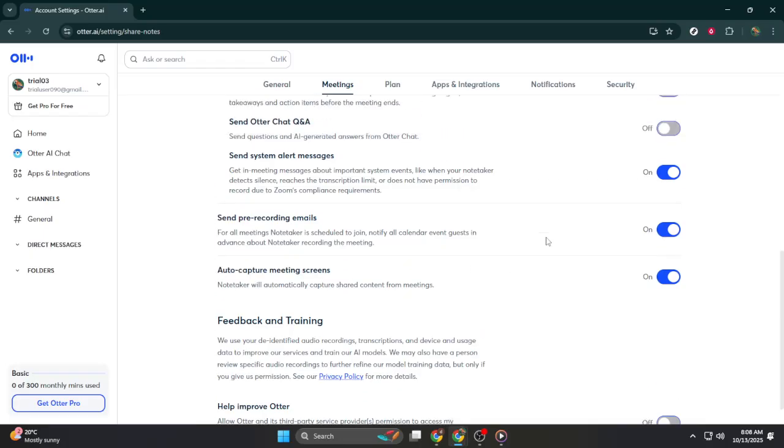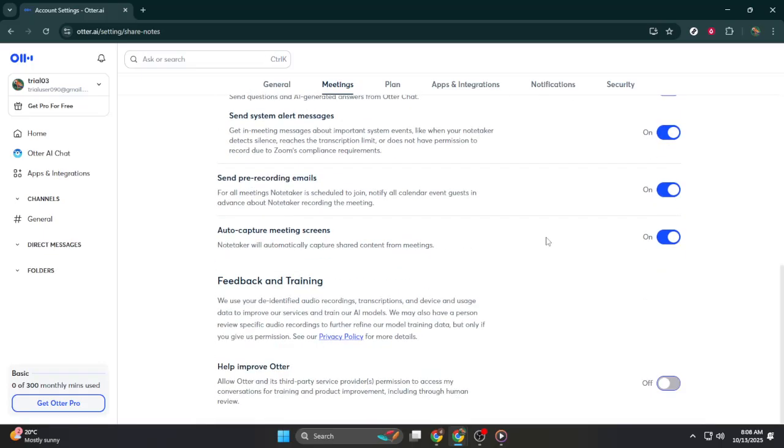Now let's take a moment to explain what we've achieved so far on this page. These settings provide you with the flexibility to ensure that only the essential features you want to keep active are operational. It's all about customizing your Otter AI experience to suit your workflow and needs better. When you're all finished with these adjustments, you can leave the page knowing you've tailored the settings to provide a more streamlined experience, preventing unwanted notifications and automations.